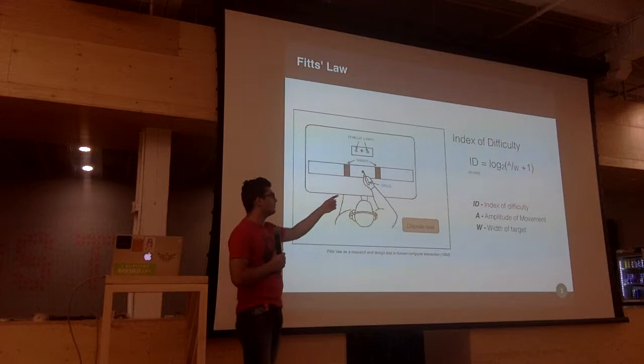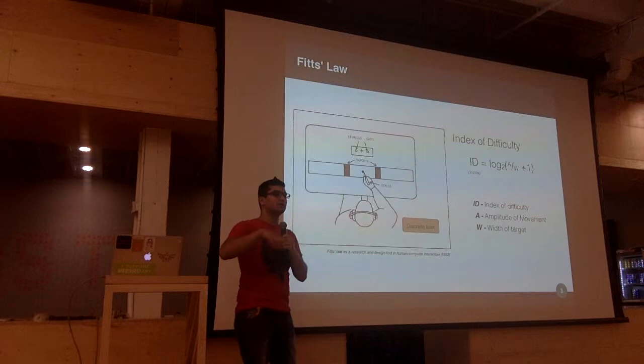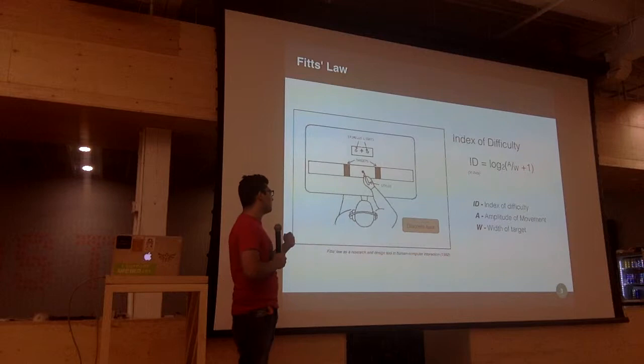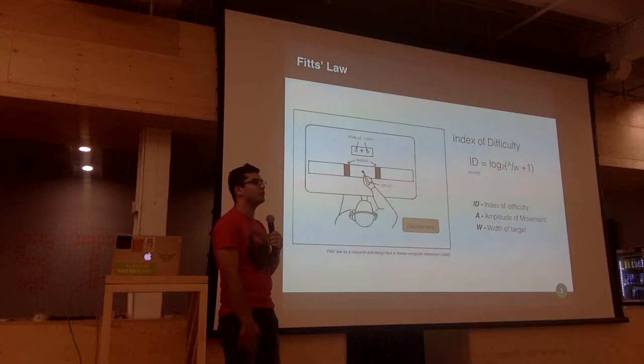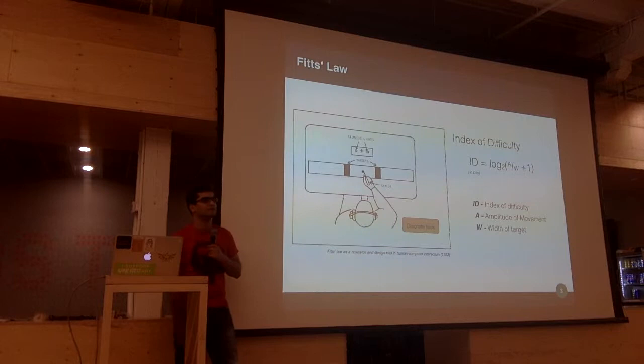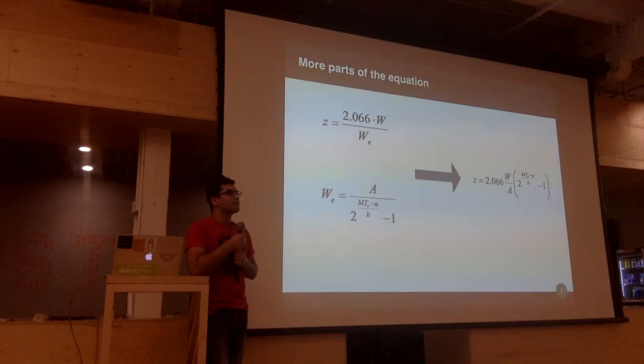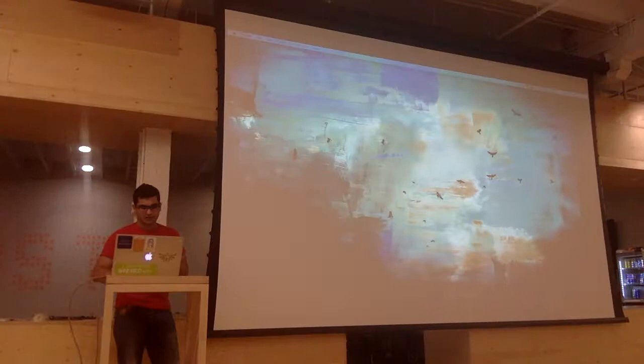There have been a lot of different variations that suit different categories of movement treatment. The reason they're using this one is because they found this model fits a pointing task really well. Even if you change from a mouse pointer to a stylus, you might want to use a slightly different variation of Fitts' Law, a slightly different index of difficulty. MacKenzie himself did a lot of experiments, and there have been a lot of studies just using his data and trying to find out where it fits in.